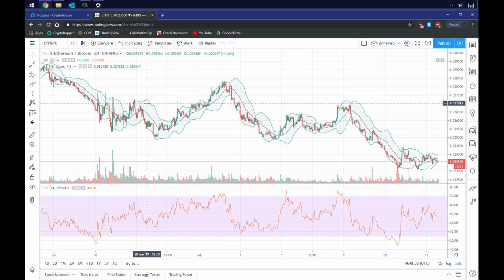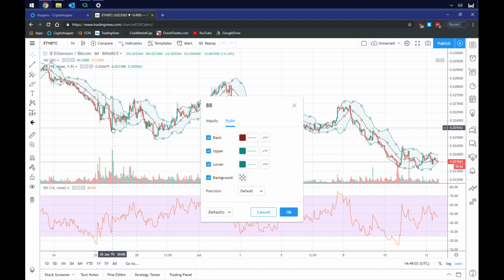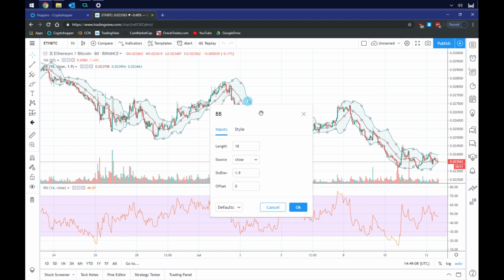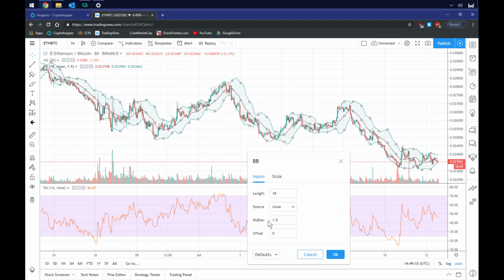Now, as you can see, the default is quite good, and even the slightly tweaked version I already put in here, it hits quite a few of the lowest price points here in the chart. So you want to obviously tweak the settings of the Bollinger Bands so that it crosses under the band, which is the signal for a buy essentially, right? So you can do that by changing the inputs and essentially the standard deviation.